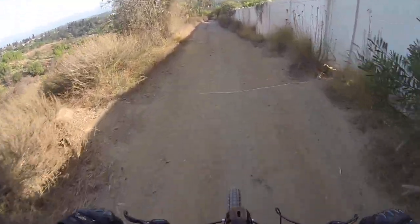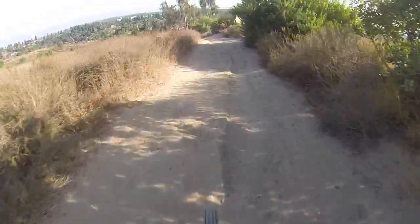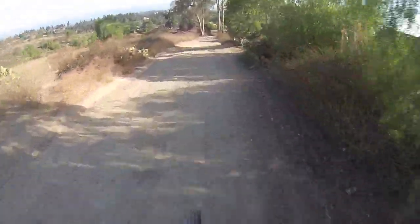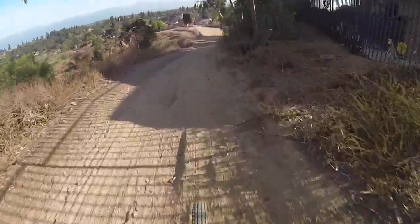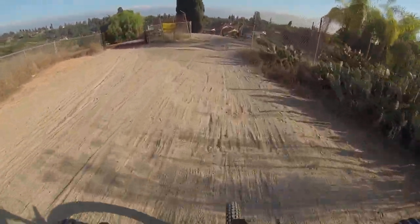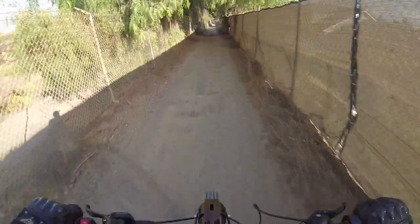Cool. So this is the long downhill. I'm definitely faster on this on a regular mountain bike. I can almost hit 30 on my regular bike on here. This bike just feels like it's about to fall apart. Of course, the Sur Ron has bottom of the barrel suspension out of the factory. That's how they make it so cheap.